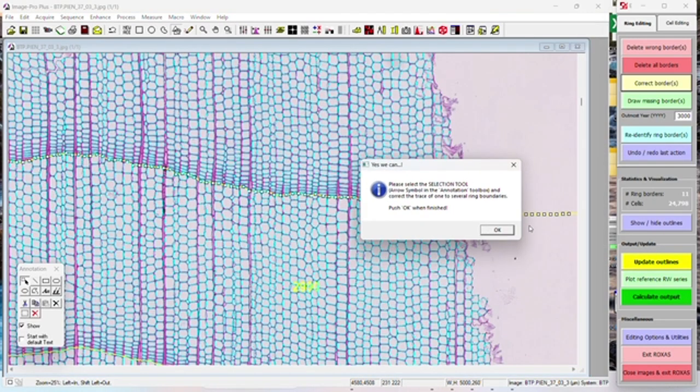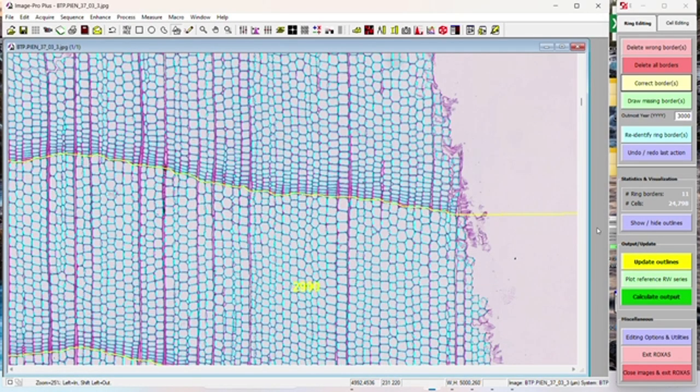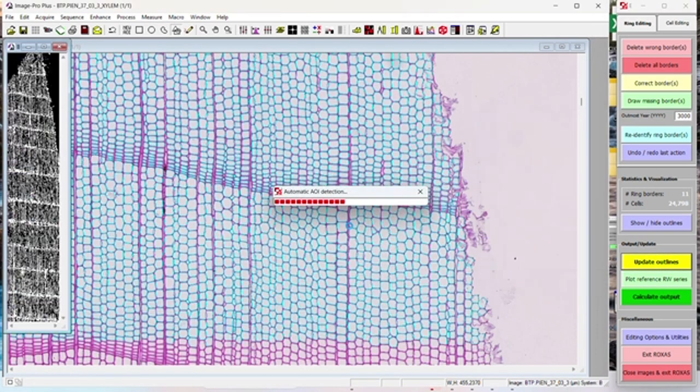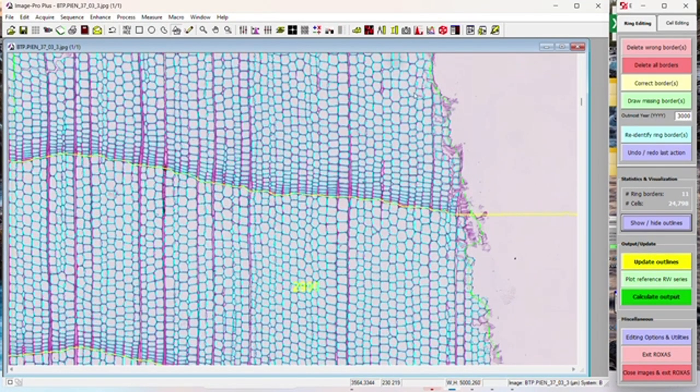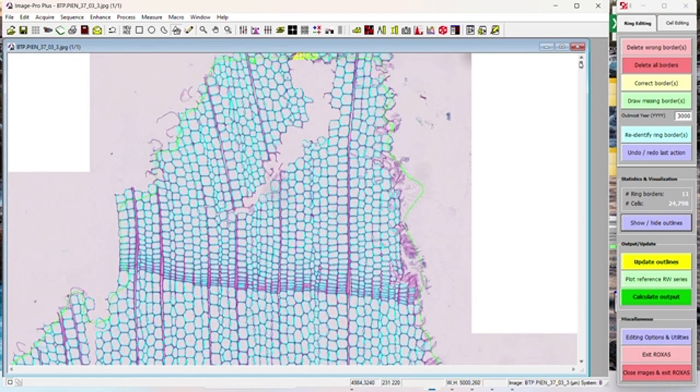And then after you're done, you'll just press OK. I didn't have to delete any boundaries, so I didn't have to press update outlines, but every time you edit any boundary, just go ahead and press update outlines. In the past with other ROXAS versions, if you don't do that often enough, it can get messy. It might accidentally create a ring boundary that shouldn't be there, or create spikes in ring boundaries that were already drawn. It'll erase boundaries for no reason if it gets overwhelmed, so just make sure you press update outlines a lot so you have the most up-to-date years.